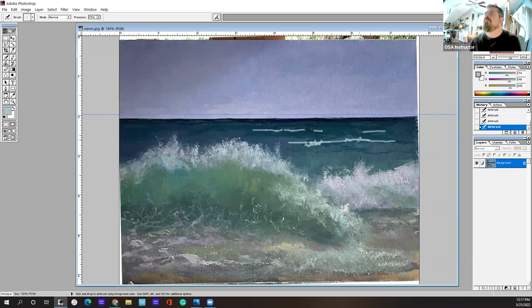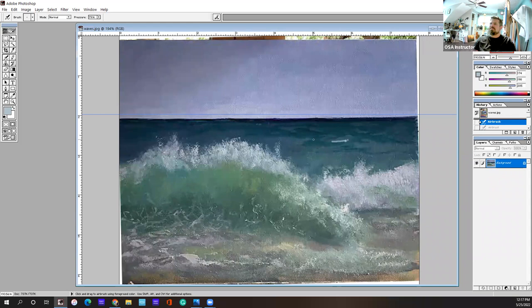So the waves in the background, are they going to be really very horizontal? Yeah, they're quite horizontal. Curved or horizontal? They could come in at a little bit of an angle, but let's try that real quick and see what happens if we throw them in at an angle. So let's bring them more at an angle, like maybe they're coming in towards us.